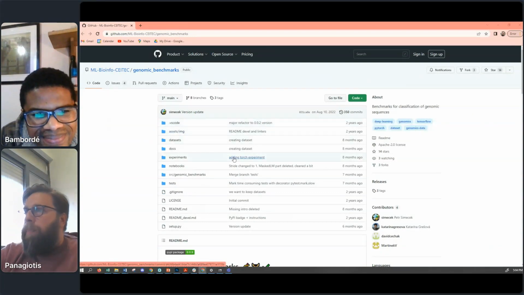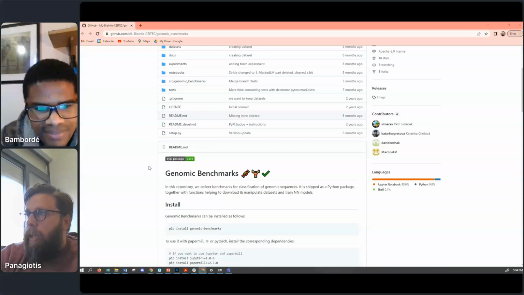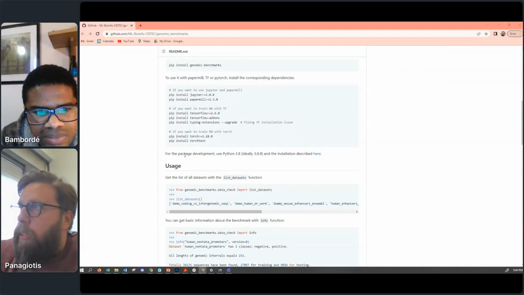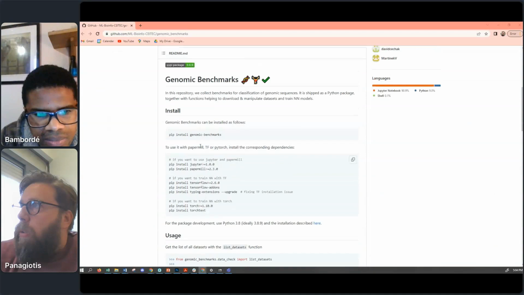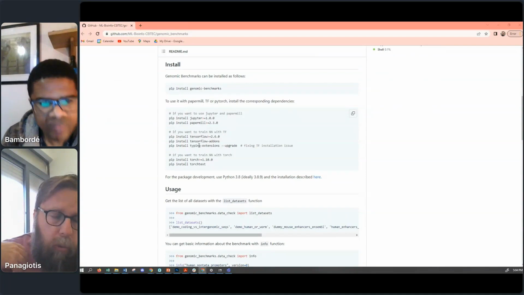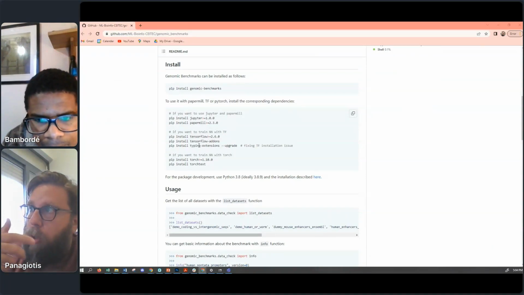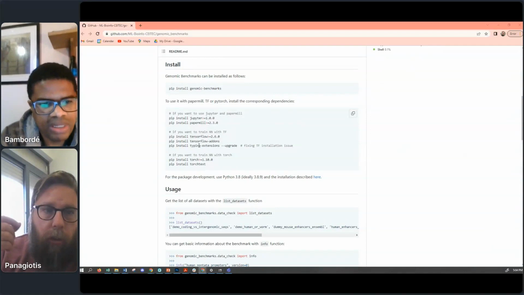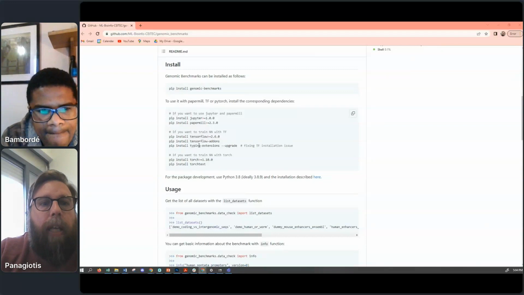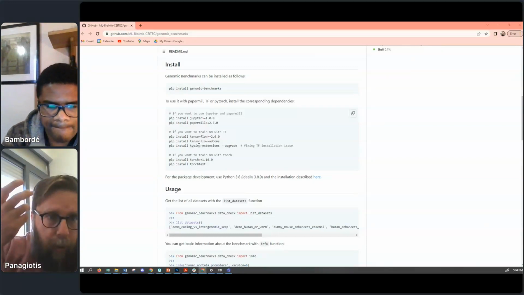So that's the general idea here. There are some instructions on how to install it. It's all based on Python. We were geared towards deep learning more, so the main point for us was to make it super easy for people using TensorFlow or PyTorch. You can really load the data with one line. But you can also get the data just as sequences.